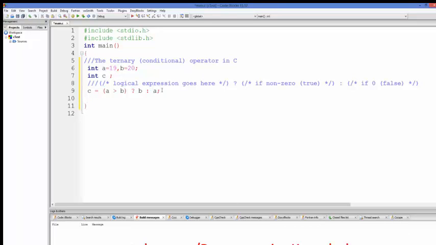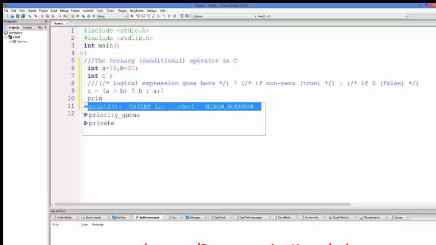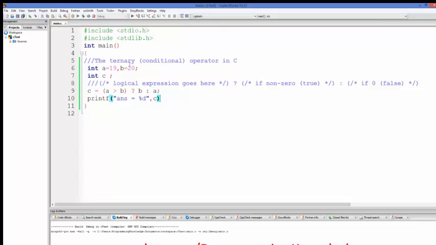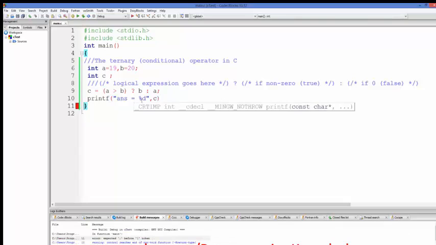So we can print this value. printf, and then in the double quotes, answer, for example, answer is equal to %d, comma, value of c. We want to print the value of c, right? I will compile and run this program, and let's see what will be the answer.